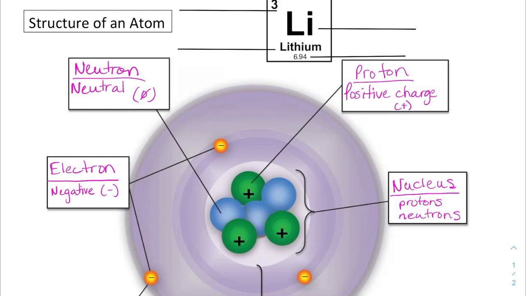Let's start with that top number. The top number I mentioned in the introduction part of the video is your atomic number. You can see this one's a little different. It's at the top of the box, but it's over on one side. A lot of times it's going to be in the center. But that is our atomic number. Then the capital L and the little i is the element symbol for this element, just a way to shorten the name. Below there, we have the full name of it, lithium. That is the actual element's name.